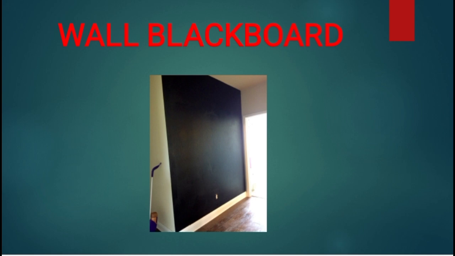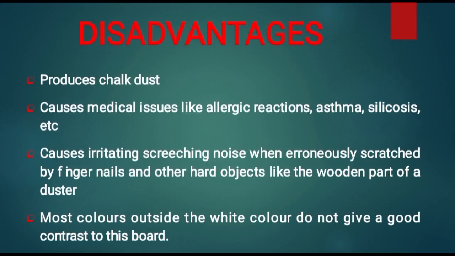What are the problems we have using the blackboard? The biggest problem is that it produces chalk dust because it's made from calcium sulfate, which is a powdery material. As you use it, it turns to dust and falls down part of it. And because it's dust, what happens? It dirties the user.